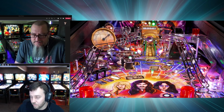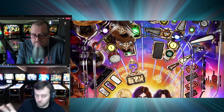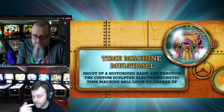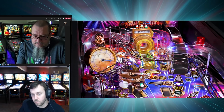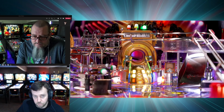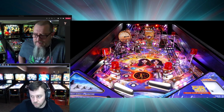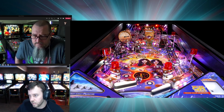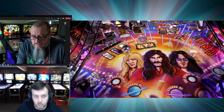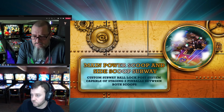So one big thing that they're not going to have on the Pro versus the Premium is the big bass drum over the pop bumpers with the moving motorized clock. And what all is involved in that when it comes to what it does to the game. You were just telling me earlier that you believe it's going to have elements pertinent to the gameplay on the Premium. Yeah, I think I remember them saying that it ties into one of the modes. Okay. Because I didn't know if it was going to be kind of like, like you said, Twilight Zone, or if it was going to be like a Funhouse situation. But it looks like the clock moves when the ball is bumping through the pop bumpers.